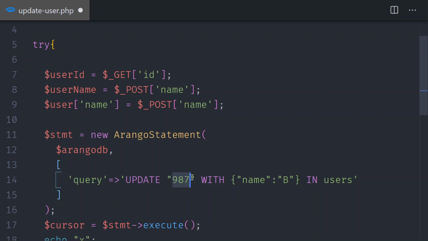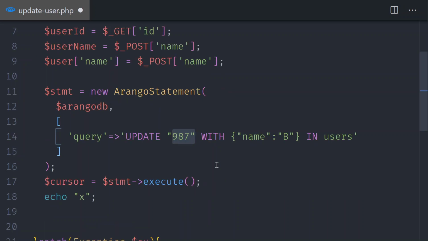I could also have called this user key if I wanted, but I want to call it ID for now. So this here is going to be a variable because I can update any user. So I want to call this variable key. That's the name I want to give it. You can call it whatever you want. And since this is a variable, I put an @ sign in front of it. And with this, you can say I want to change the name to B.